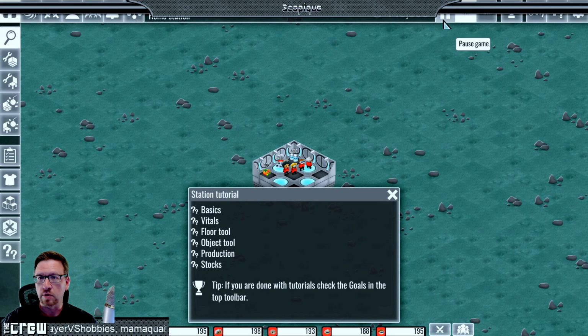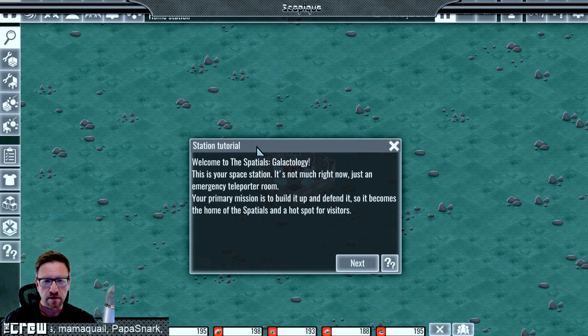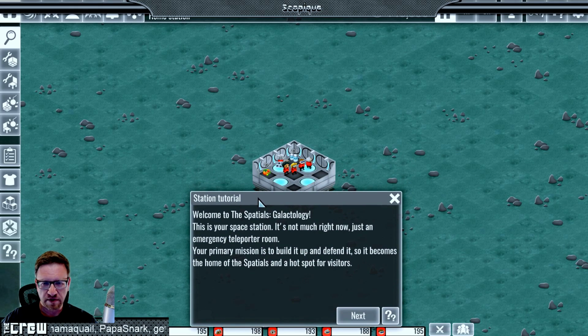I don't know what I'm doing. Let's put it on pause for now. All right. Tip: if you're done with tutorials, check the goals in the top toolbar. That's right there. Goals. All right, so basics. This is unnaturally large, even though I set it to 1920 by 1080.